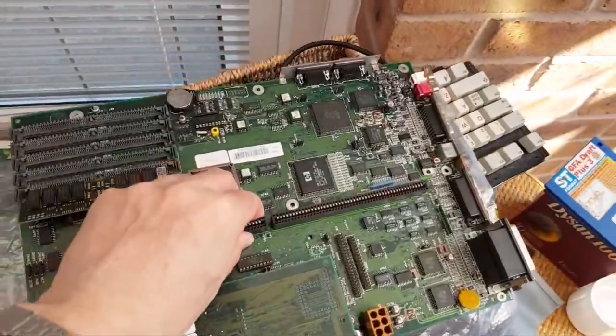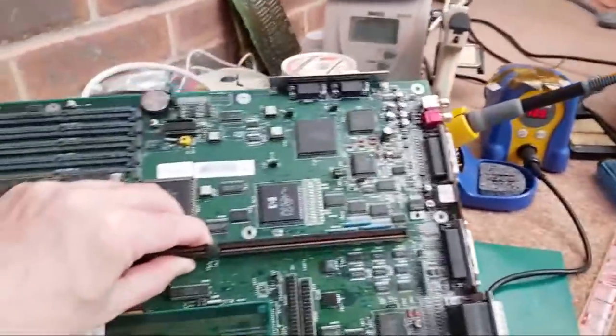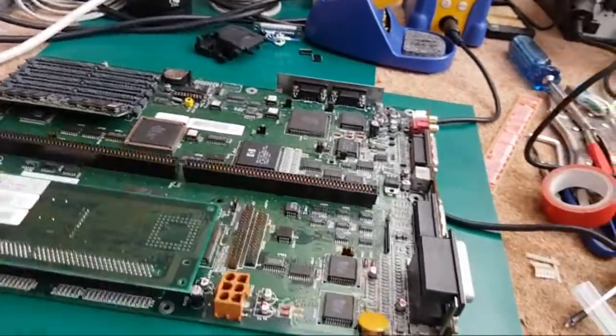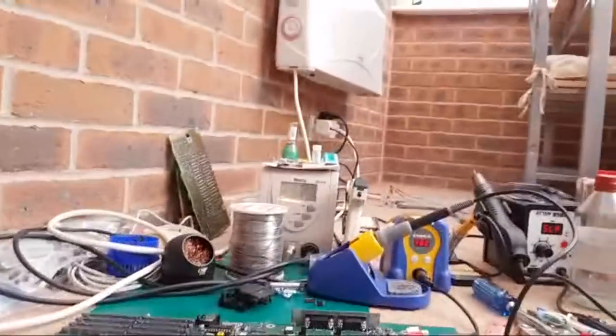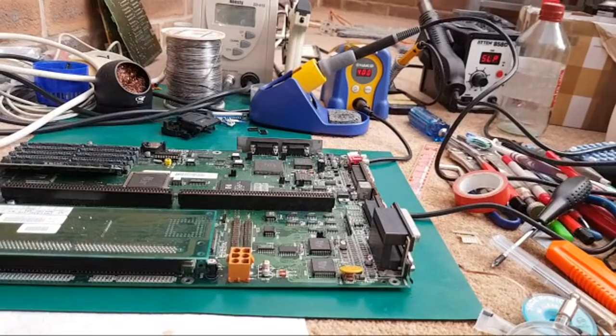I'll get the board off this ESD bag here, just swap that one chip out on this and match up with messages and things. But I think we've certainly proven there is a difference with the BCT chips on these if you were to fit them. So don't do that.